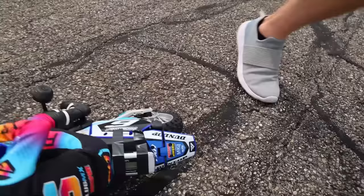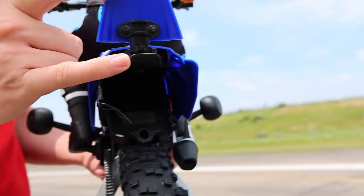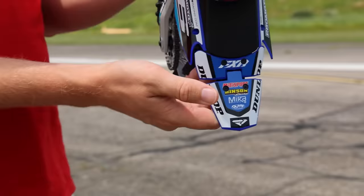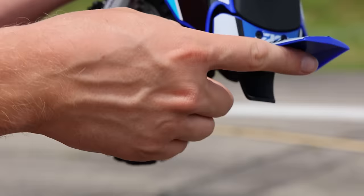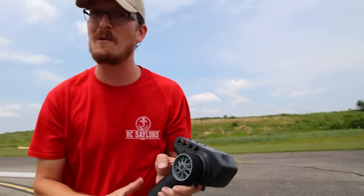I win. There's so many cool things to talk about on this motorcycle, one of which is the hidden skid bar. So if you're popping wheelies and riding them a lot and you're falling back farther than you should, this will pull up and you've got the skid plate back there to protect your bike and the body. Here's how easy it is to change the modes. You just use this little rocker. We can go dirt mode or wheelie mode. 3, I think, is wheelie mode, so it's back again.